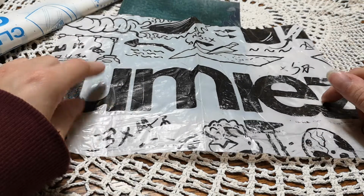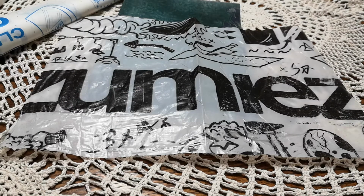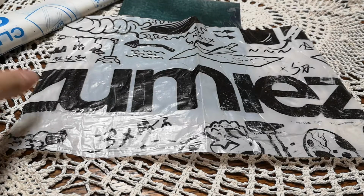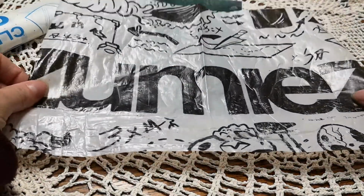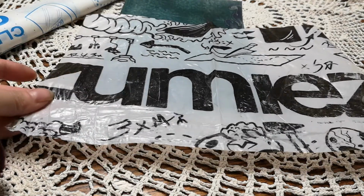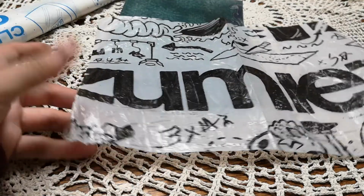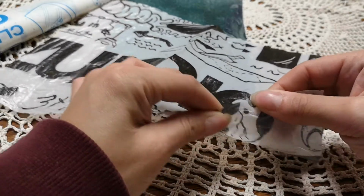If you're going to do plastic, because it's a plastic bag, you have to use a sleeve of some kind so the plastic isn't going to just melt and jam up in the laminator. I discovered that the first time I tried it. It wasn't a big deal, I was able to get it out, but you have to put it in a protective sleeve because you have plastic on plastic, and the laminator heats up hot enough to melt it, and then it jams. So I put it in a file folder. It did get caught here a little bit, but it's still going to work just fine as a junk journal cover. And now you're not going to rip this, right?